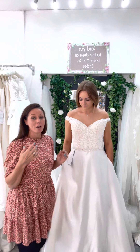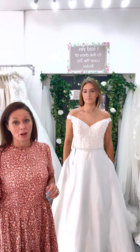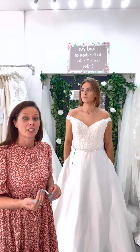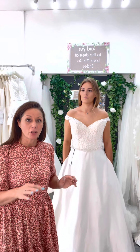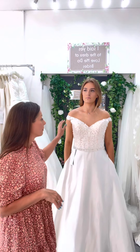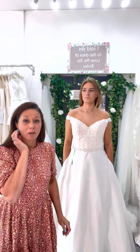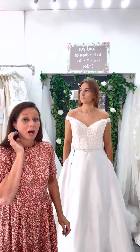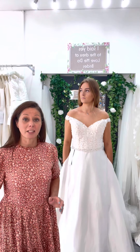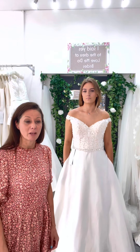All our tailoring and alterations are done in the boutique here, or you've got an out-of-boutique-hours service that you can use. We don't actually make any money on our tailoring at all — it's done at trade costs. So you can be a bit more extravagant if you want to. Typically our tailoring is around about £150, depending on what needs doing — some less and sometimes a little bit more, but it's really reasonable.